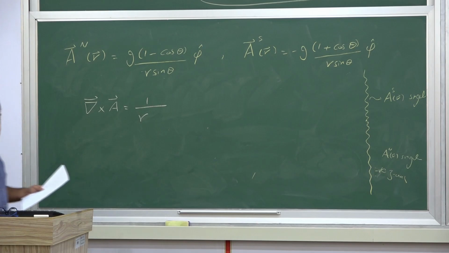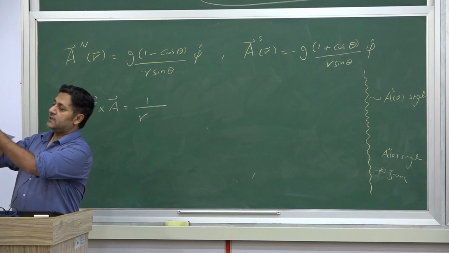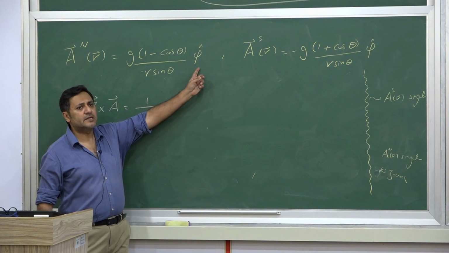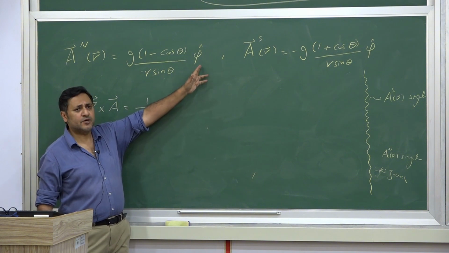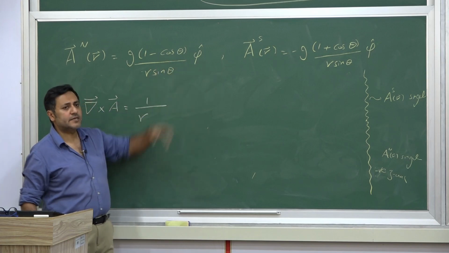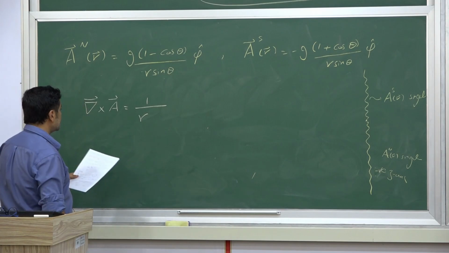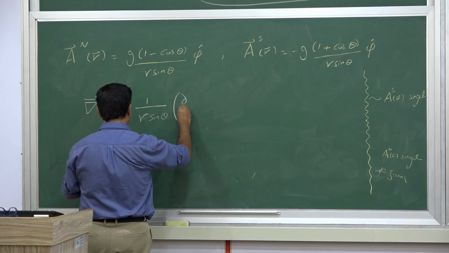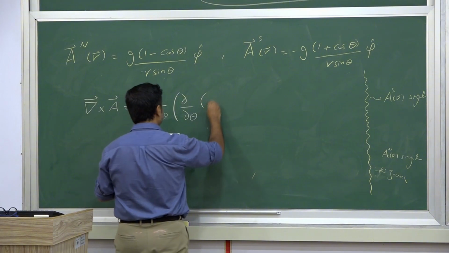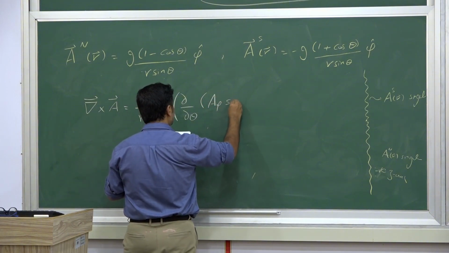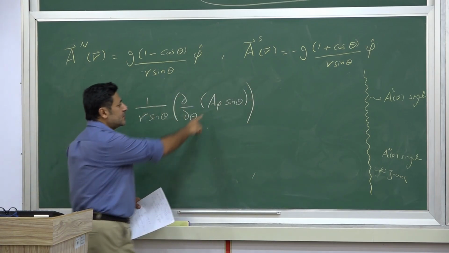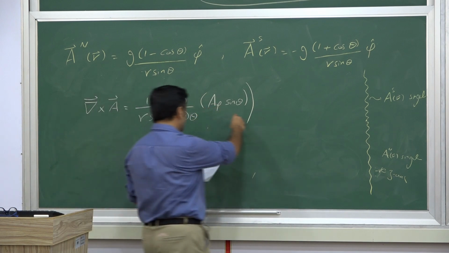And so there's this long formula for curl, but you have to keep in mind that, writing it in spherical coordinates, you have only the phi hat component, and that also depends only on r and theta. So I'm only writing those terms which survive. For a vector field written in spherical coordinates which has only a phi component surviving, this would be the formula.